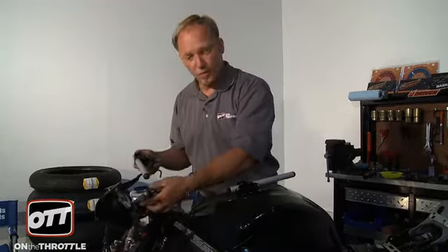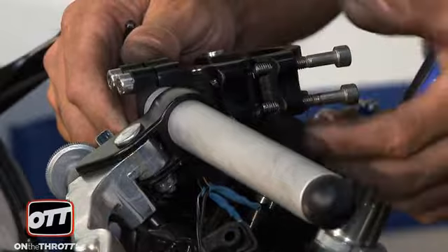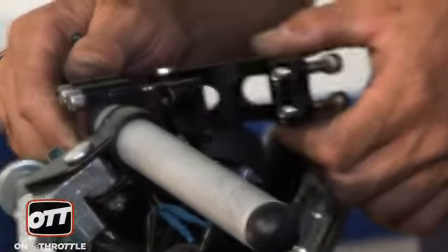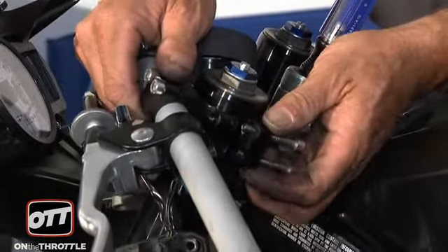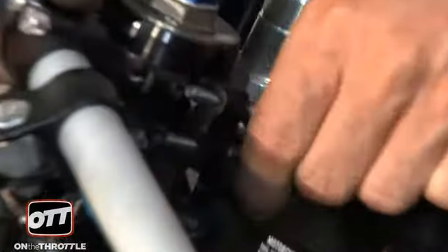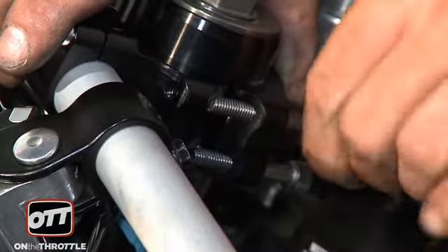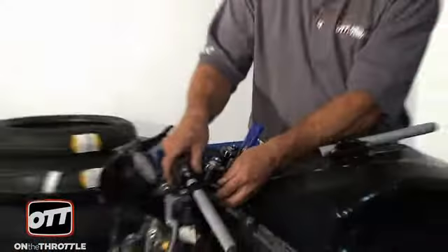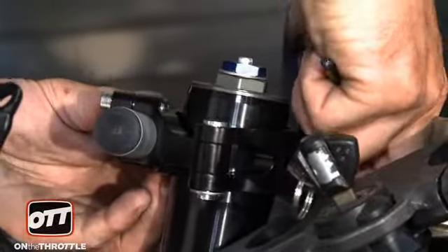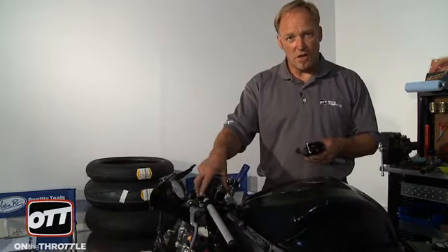First order of business, let's go ahead and grab the clutch perch, put our bar through and make sure we've got that. Next order of business, we can use that beautiful hinge and pivot - take the bolts all the way out and lay the clip on over the top so it just sits together. Now we're going to just loosely screw these bolts back in just a few threads so that the clamp and the handlebar are simply just in place. That bar is ready. Now we'll repeat the process on this side. Once this bar is on, I'm going to return over here and rebuild the bars one at a time.